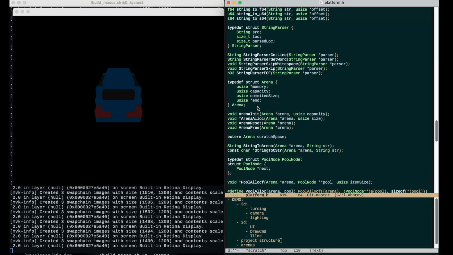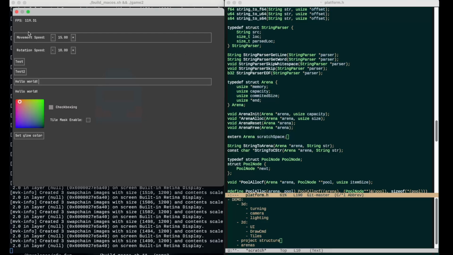It allows me to simplify the memory management, because I group allocations together, and then if I'm done with something that was generating a lot of these allocations, I just clear the whole arena and I'm done. It also allows me to do temporary allocations, scratch space, which allows for the formatting of certain stuff. Like for example here, you can see that this is formatted every frame, and the string that is shown here is allocated on this scratch arena. This arena is reset every frame, so we never overflow, like we are not leaking memory.